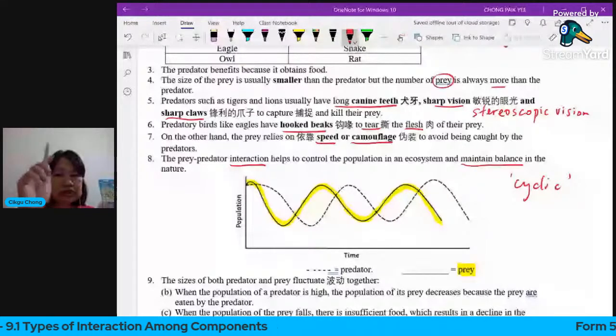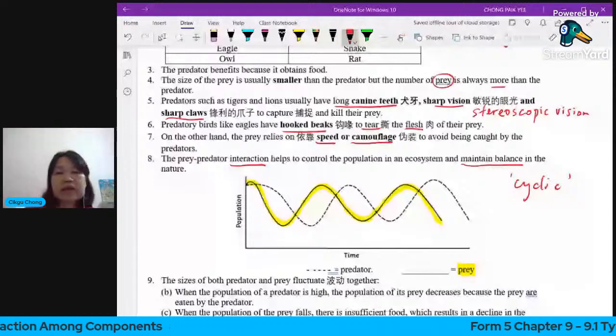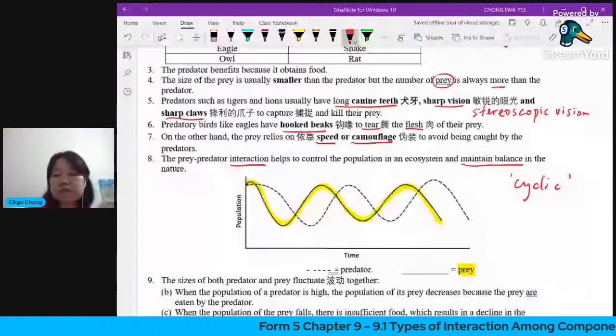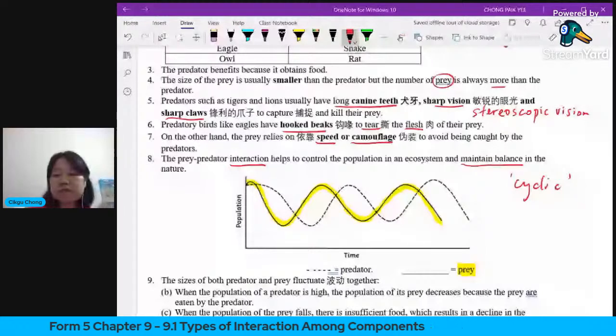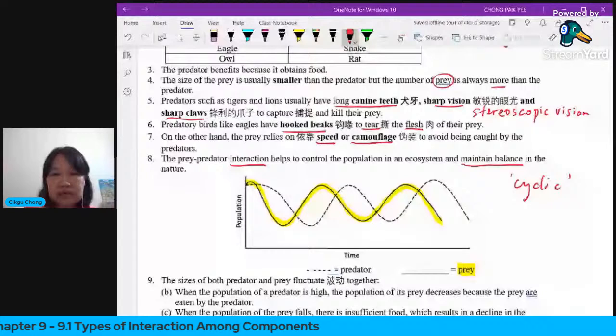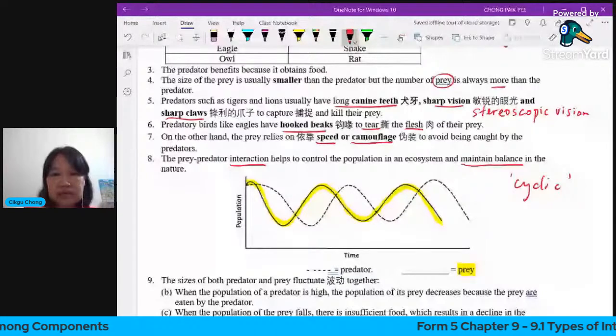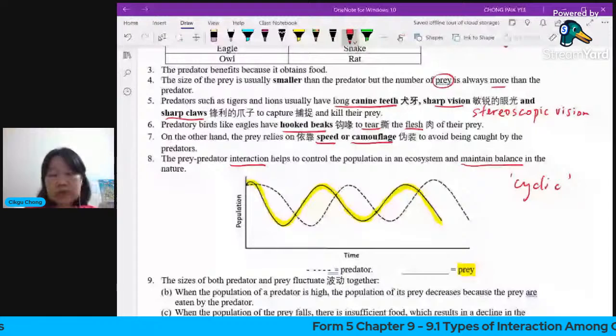Okay, very simple. So now the last line here: the population of predators and prey control each other. They fluctuate in a fixed level, the pattern, right? When this goes up, then the other follows. They are said to be in dynamic equilibrium. So you can see in nature, everything is supposed to be in dynamic equilibrium, unless of course there is human intervention.